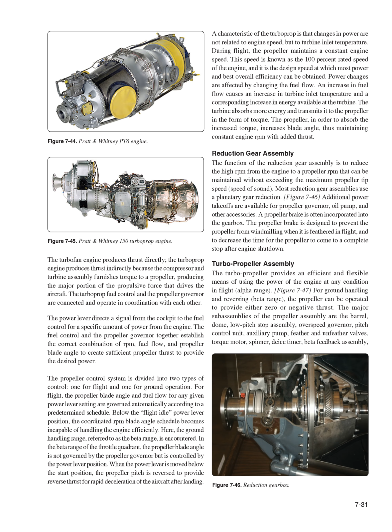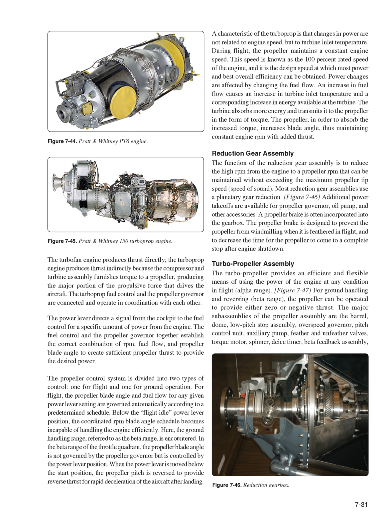Power changes are effected by changing the fuel flow. An increase in fuel flow causes an increase in turbine inlet temperature and a corresponding increase in energy available at the turbine. The turbine absorbs more energy and transmits it to the propeller in the form of torque. The propeller, in order to absorb the increased torque, increases blade angle, thus maintaining constant engine RPM with added thrust.